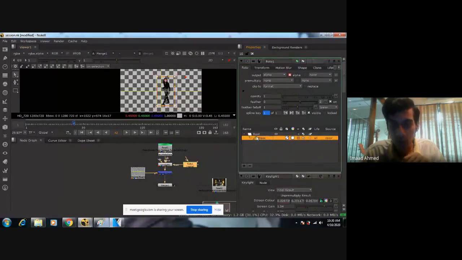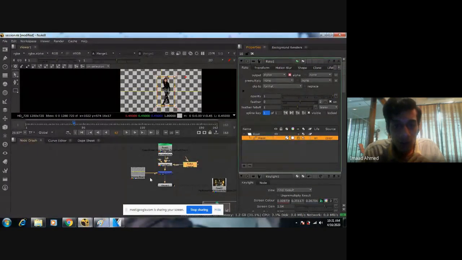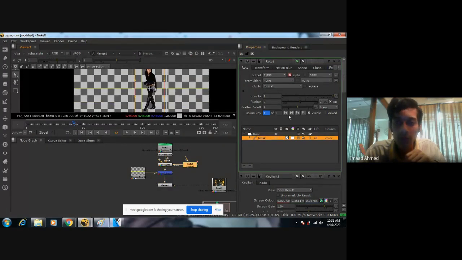When it gets really, really complex and you've got a lot of masks going on, then it really helps to rename them. So yeah, now that I have my rectangle selected, I want to hit a key here. You can see that there's frames here, and then there are icons representing keyframes. Here is a key with a plus sign, which means add a keyframe there. The one with the minus means remove a keyframe from there. So I'll add a keyframe to our current point in the timeline.